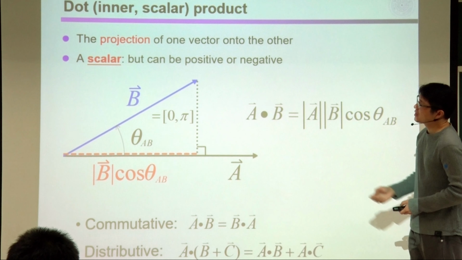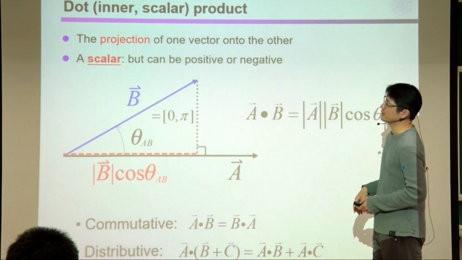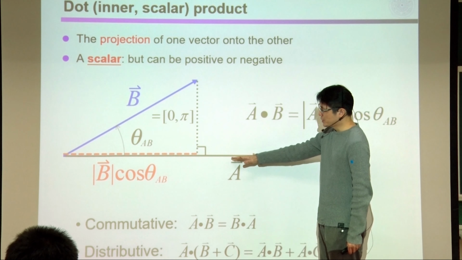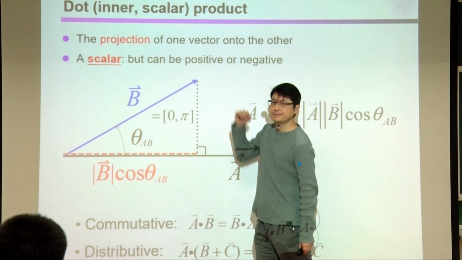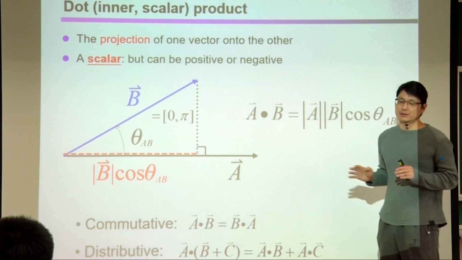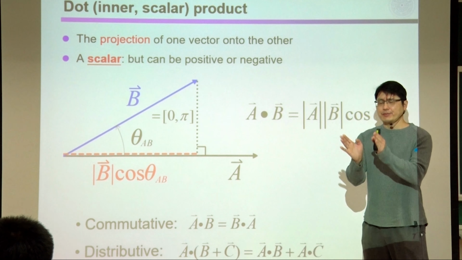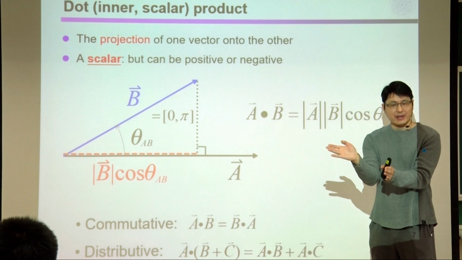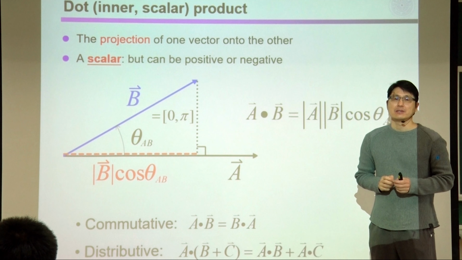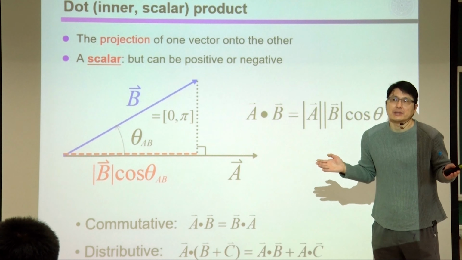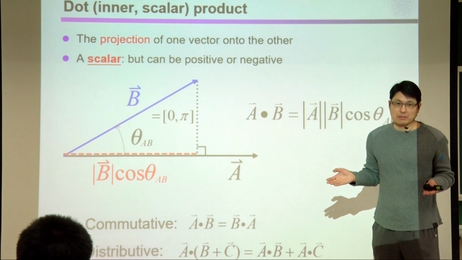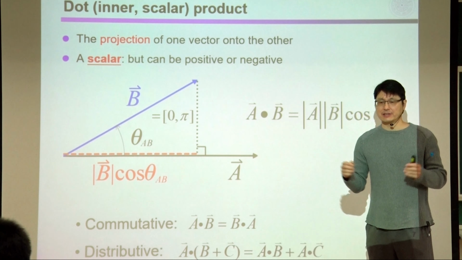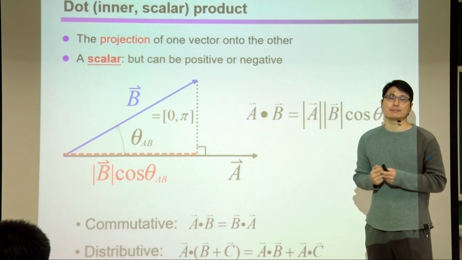The first one is called the dot or the inner product. Inner product. Okay? So now you are given two vectors, A and B, randomly. Okay, just randomly. So usually if you have two vectors, each one is having its own length and direction. So usually A and B are not equal. In a sense, they don't have the same length. They don't have the same direction.